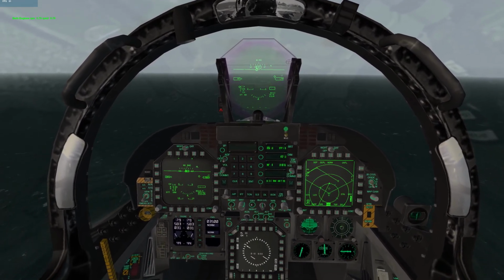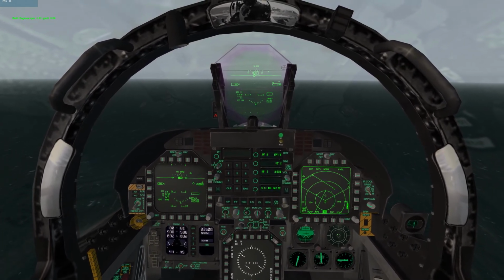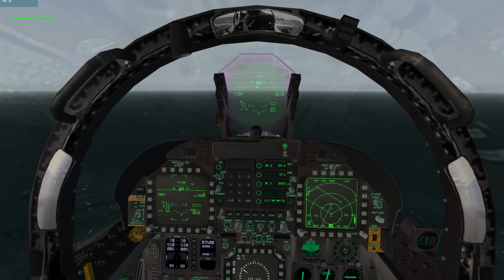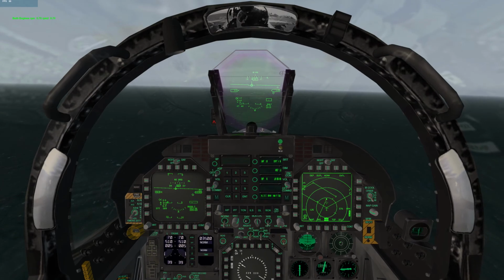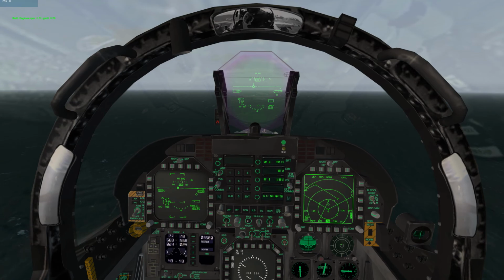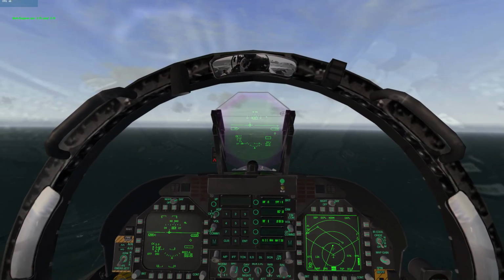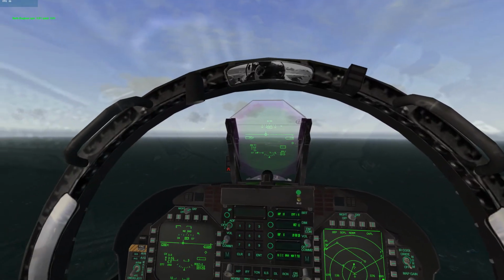Marshall, Hornet 1-1 inbound from 240 for 10, Angels 2. Okay, I'm going to slow down to 300 knots CAS now. Just under 10 miles out. I'm going to put the hook down nice and early so I don't forget. Oh, weather kind of cleared up. It's nice.